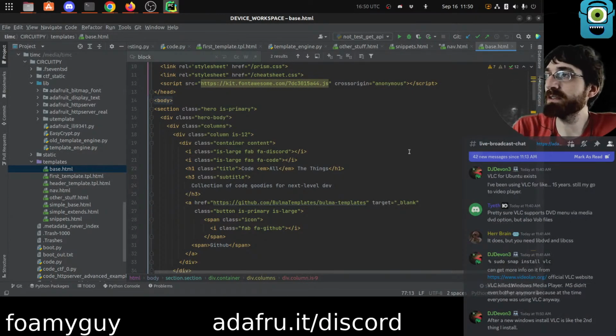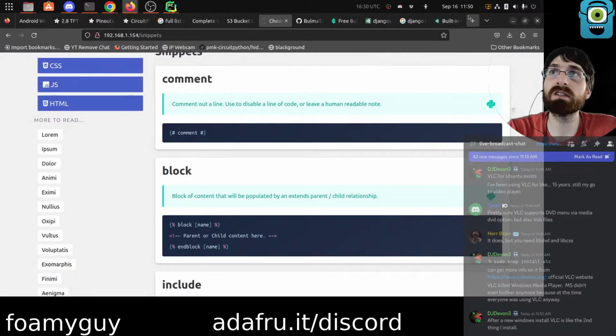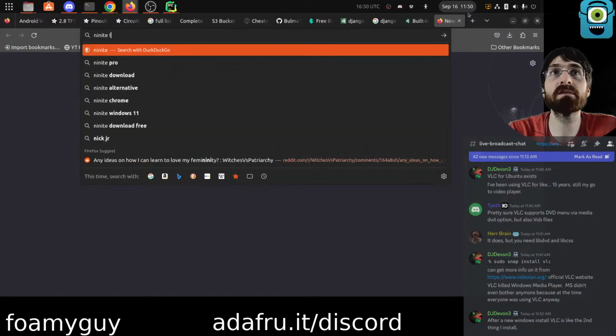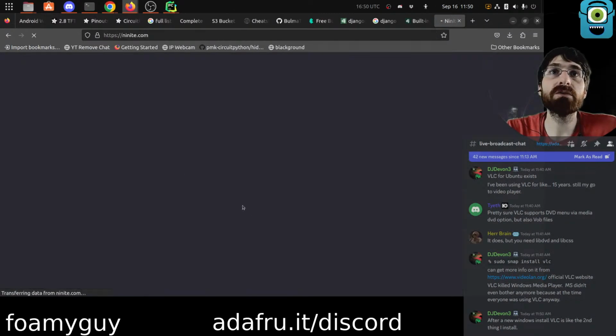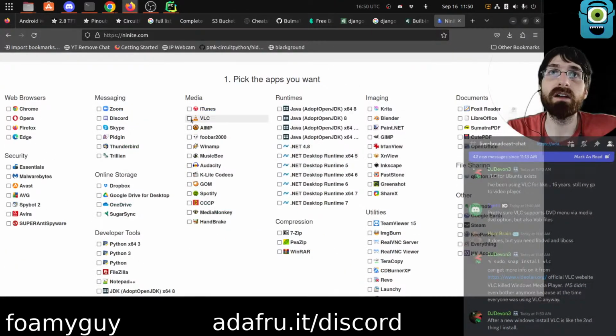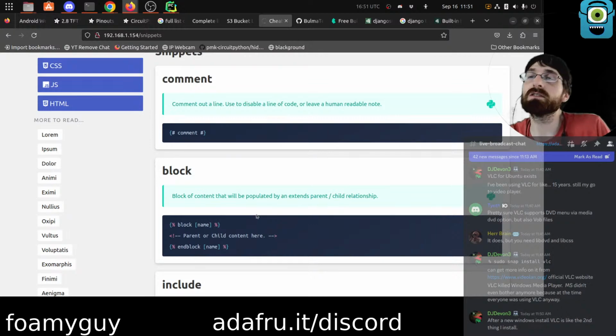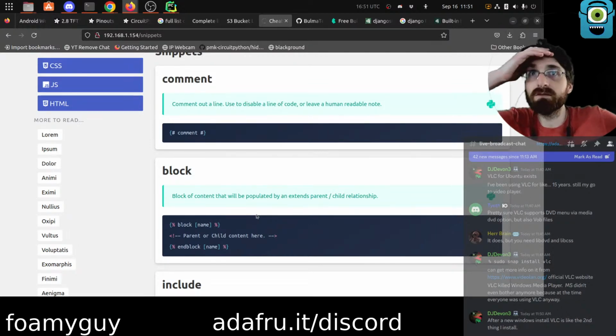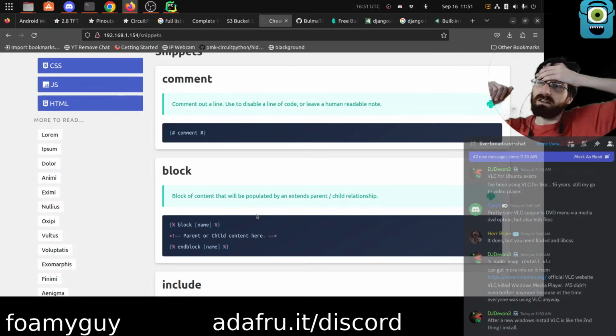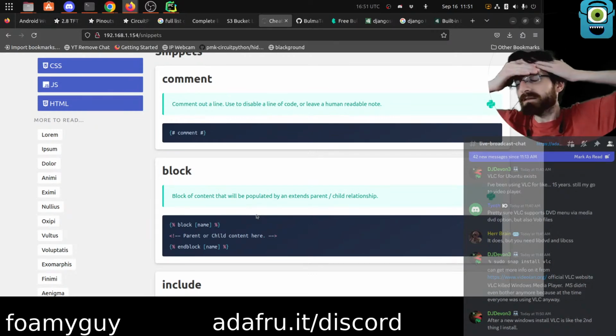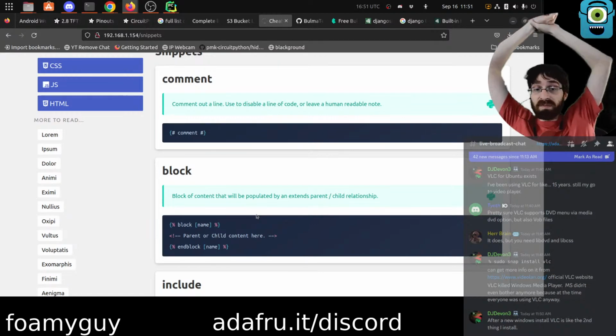Your new Windows VLC is like the second thing. Yeah, VLC was what I always used for Windows. I used this thing called Ninite, which is a weird name for a multi-installer. VLC was always amongst the things I would choose from here. 7-zip, I would choose my browsers, Java, Dropbox, Python. If you're setting up a new Windows computer, this thing is super helpful. You choose what you want, and then it gives you one installer that installs all those things instead of having to go out and find them all separately, which is kind of a pain.